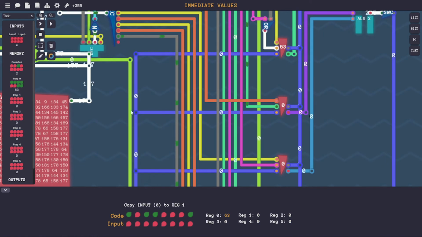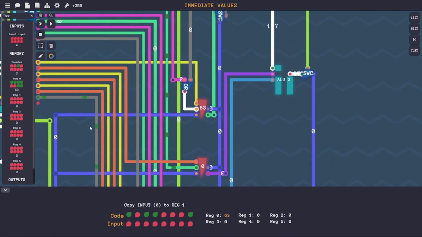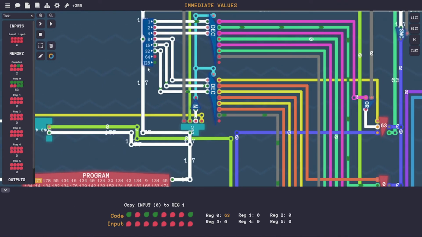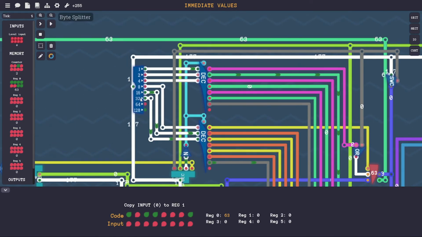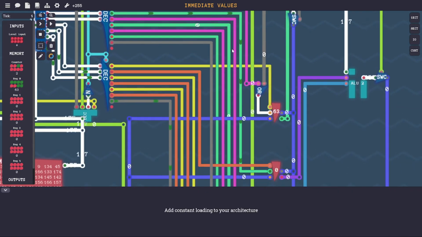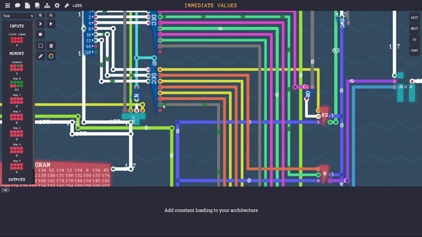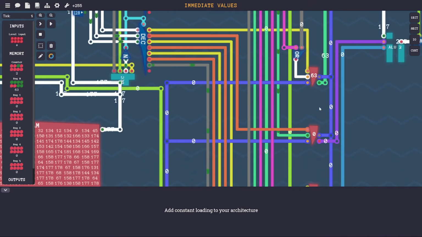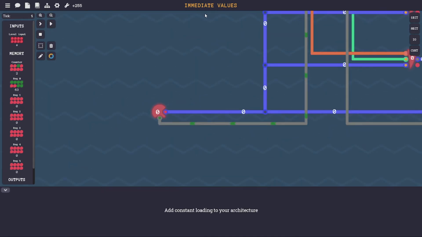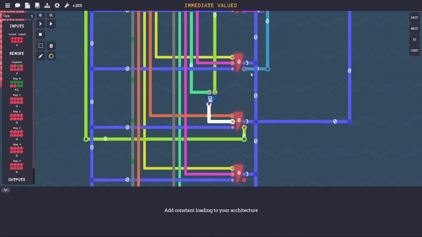Let's do one more. So now if we changed over to copy input 0 to register 1, now we've turned off the immediate value because our program line is 177. So we get our 128, which is the copy functionality. The leftover remainder is 49. That 49 is felt up here, saving to register 1 and also enabling the input. And so you're going to feel that input out. Which is basically they just wanted this to go up to here. So yeah, so there we go.